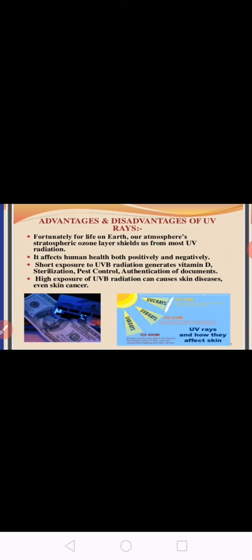Now let's move on to the advantages and disadvantages of UV rays. Fortunately for life on Earth, our atmosphere's stratospheric ozone layer shields us from most UV radiation. It affects human health both positively and negatively. Short exposure to UVB radiation generates vitamin D, and is used for sterilization, pest control, authentication of documents, whereas higher exposure to UVB radiation can cause skin diseases, even skin cancer.